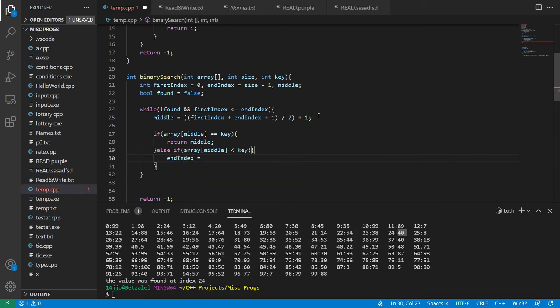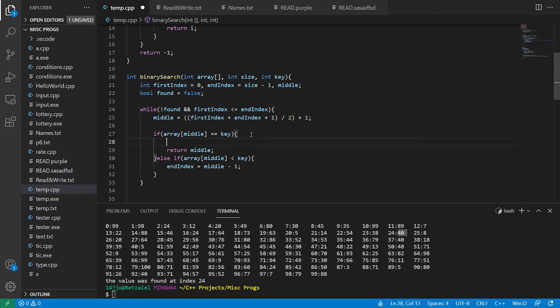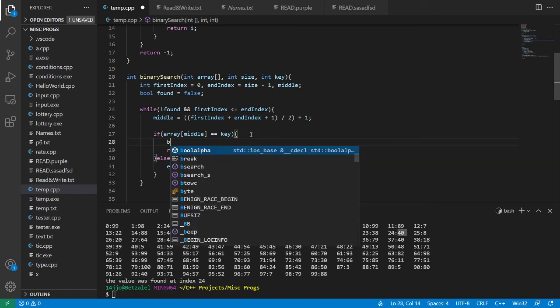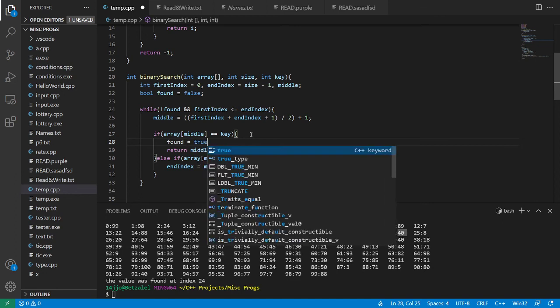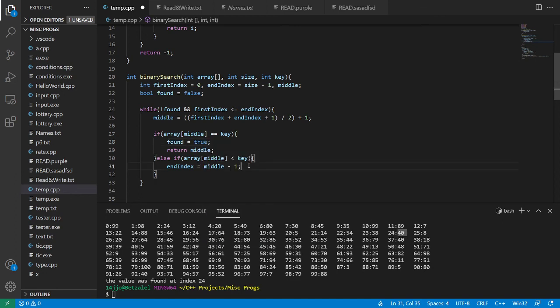Let's look at what we said it was: whenever we cut off the end, end index equals middle minus 1. So we're going to say end index equals middle index minus 1. Oh, and as soon as we found it, we would also say found equals true. It really shouldn't make a difference because the return statement would just quit the whole function, but still.